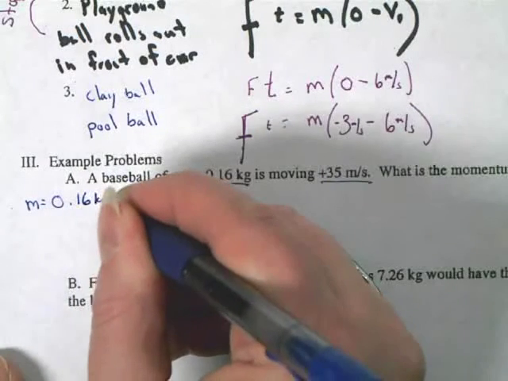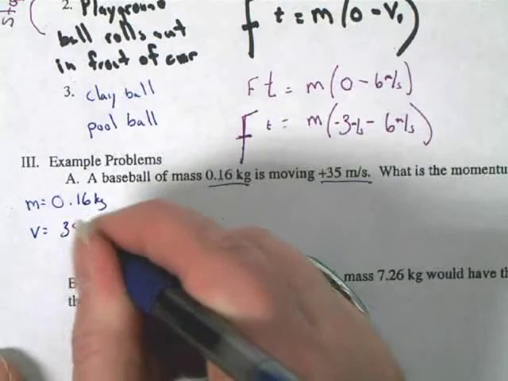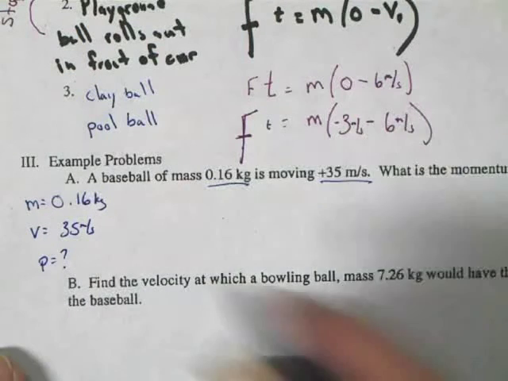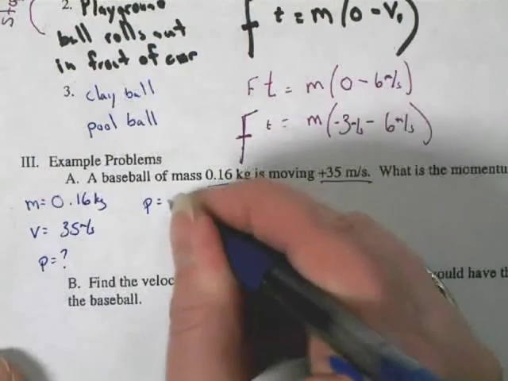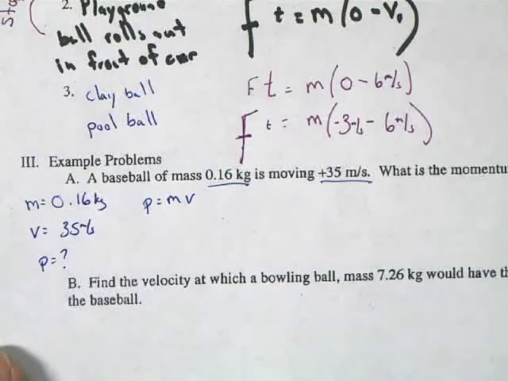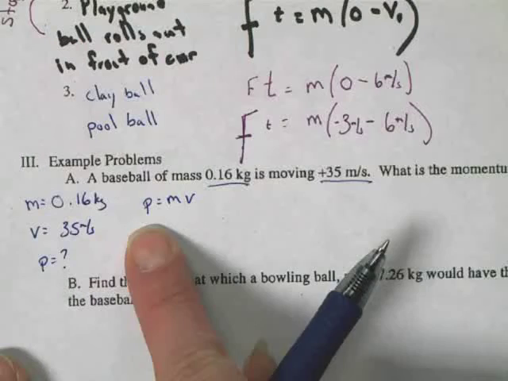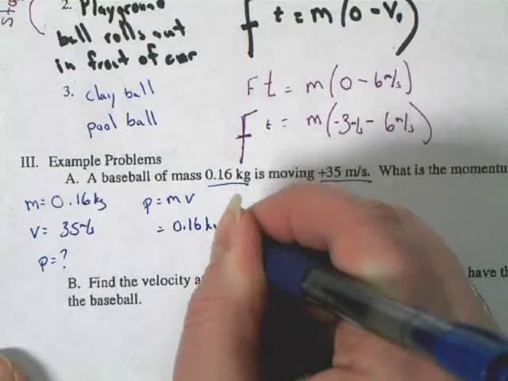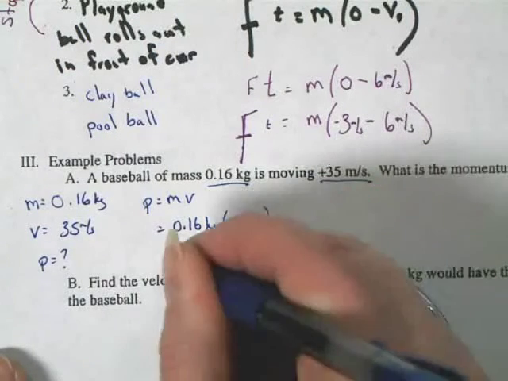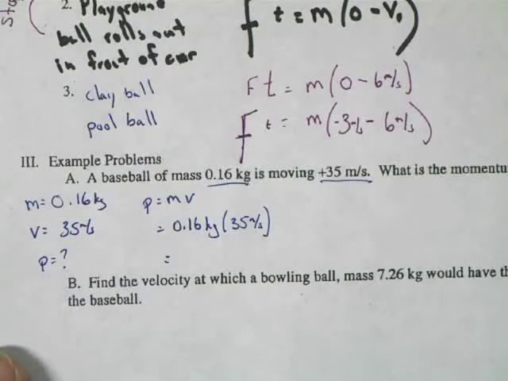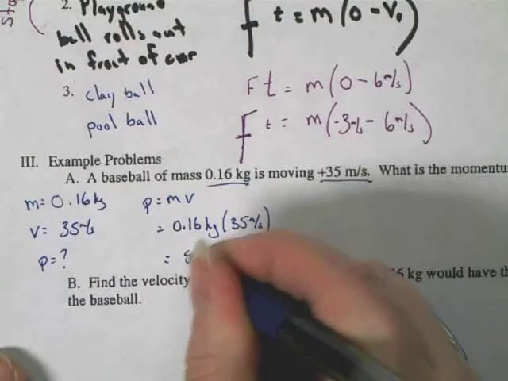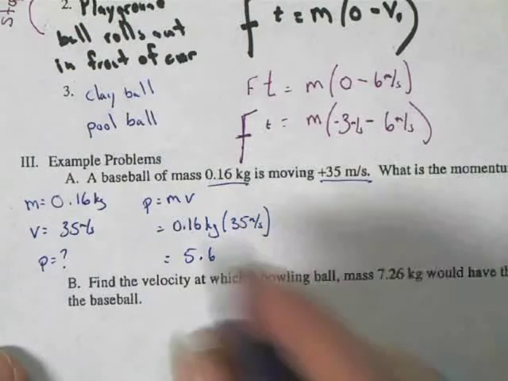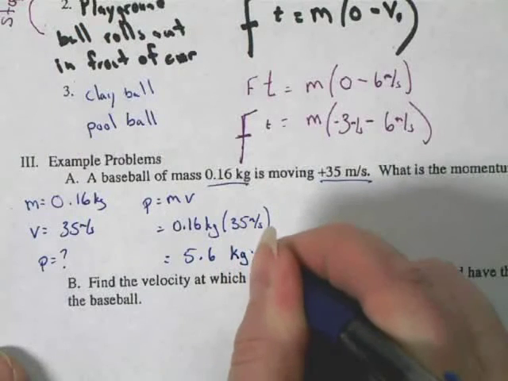Okay, so I read through here. The baseball is moving at this speed, so they've provided us the mass, 0.16 kilograms, and the speed of 35 meters per second. Our unknown is momentum. We are following our GUESS steps right now. The equation that relates these three variables is momentum equals mass times velocity. I'm up to my fourth step, solving the equation, but look, it's already momentum equals, so I don't need to do that. We substitute our values in: 0.16 kilograms times 35 meters per second. If you plug those in, I think you're going to get 5.6.